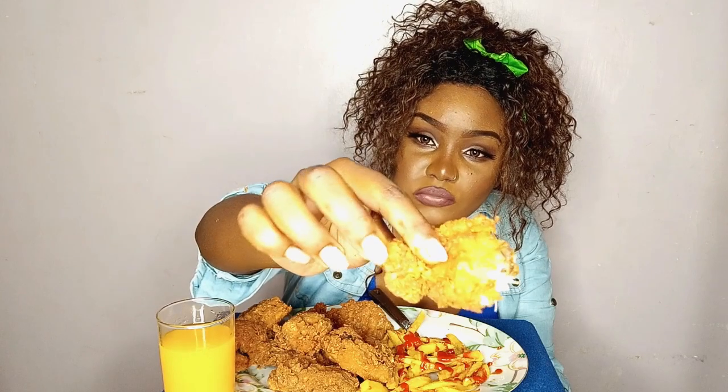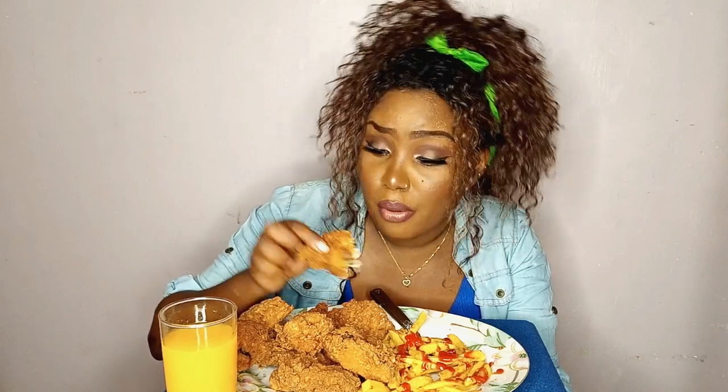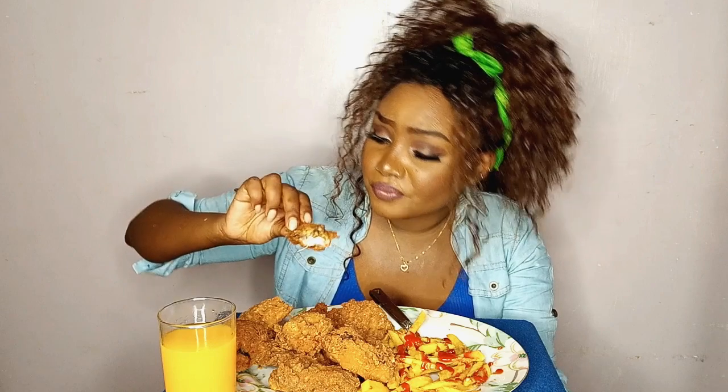I'm eating and I've forgotten that I've made this chicken. I forgot to review how it tastes, but it tastes amazing. I don't know. Here, can you see that? And it's crunchy on the outside. I don't know if you can hear the crunch, but it's crunchy on the outside and juicy on the inside. I totally forgot I'm the one who made this. Honestly, you have to try it out.